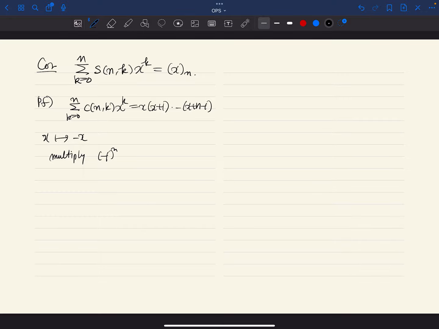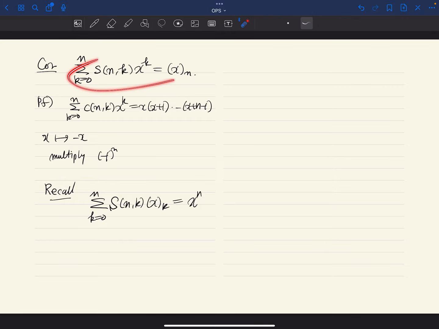So now you may wonder why this is called the Stirling number of the first kind, and why the capital S is the Stirling number of the second kind. And there's a reason, because we have a duality like this. So we have a theorem like this: the sum of capital S(n,k) times x sub k equals x to the n. We proved this before using the number of functions, all functions from n to k and n to x.